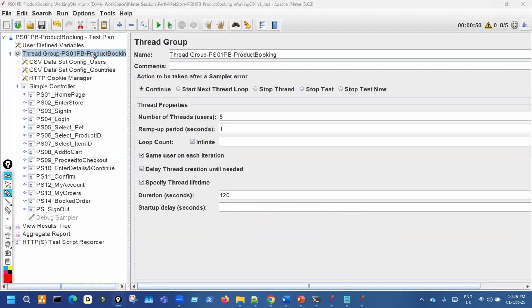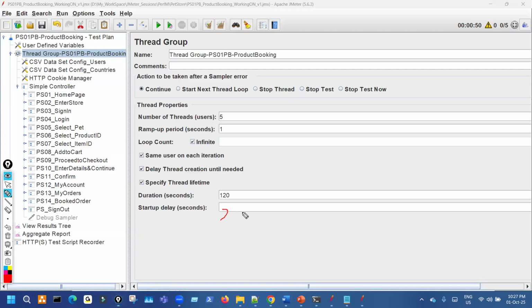Suppose in one scenario you are running user registration, and then you want to create a gap of 2 minutes and then run product booking one after another. In product booking, you can give that gap of 2 minutes. So this is when this setting comes handy. Otherwise, it is not that important.